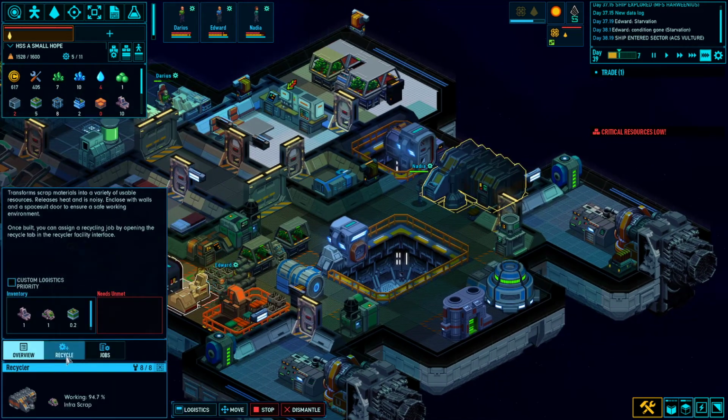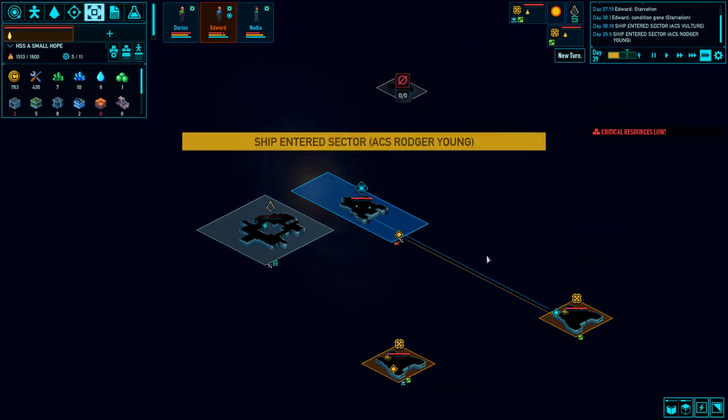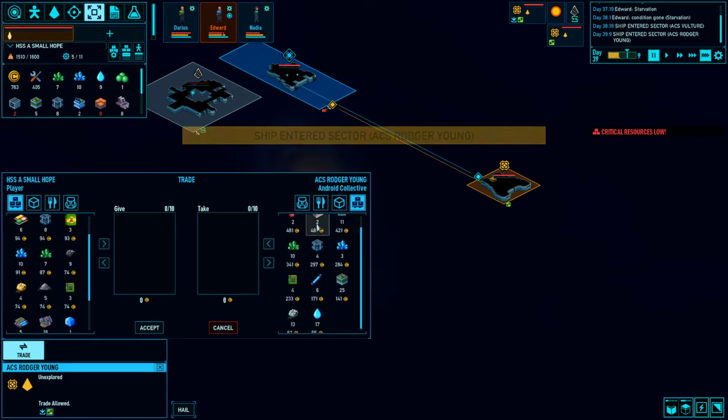Let's take a look at our recycling queue also. We got plenty of stuff. We got a lot of conditional rules going on. Okay, we should be getting one more hull block at least. Okay, the Roger Young. What do you got for us, Roger Young?